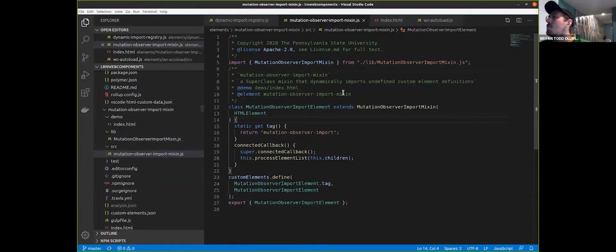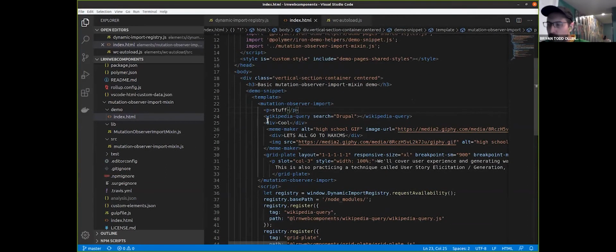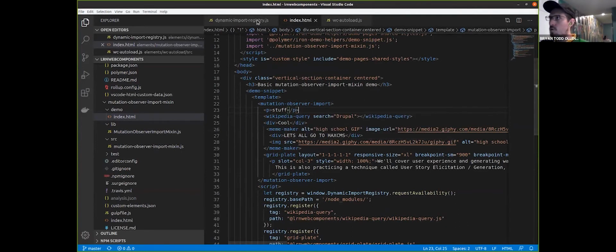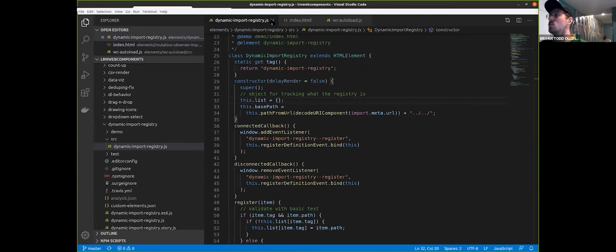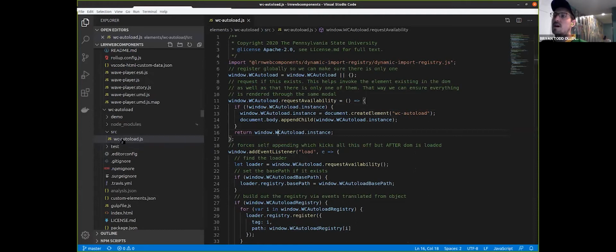So what I'm trying to do is boil the world down to, you put the tags on the page, copy and paste this thing at the top, and they magically work. So I think I have the conditions whereby next week I'll be able to do that on any website. I got this thing working right before we started, called WC Autoload. It's now published to NPM. What it does is it pulls in the registry, which again just lets things say, hey, this is the tag and where the definition is.